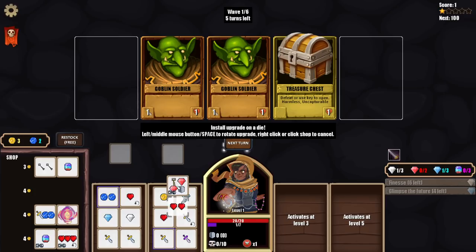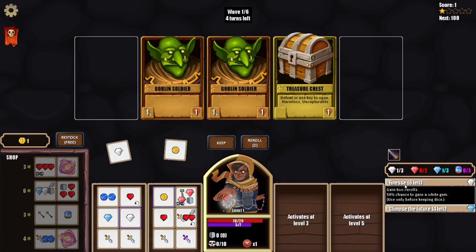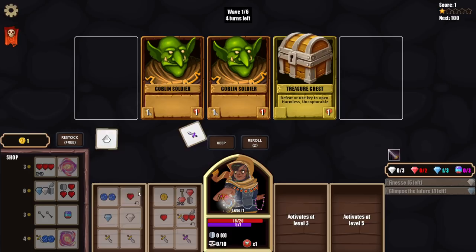The question is where to put this stuff. Let's see, we have a blue gem over there already. I feel like we probably don't need 2. So let's go for that. Now, theoretically, if we roll that on the first turn, it'll be a 3x attack multiplier. Gain 2 rerolls. You know what? Let's try that out. Sure. Boom. Let's see if we can get a bunch of the rerollers.